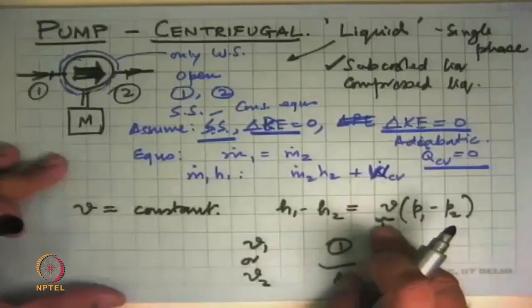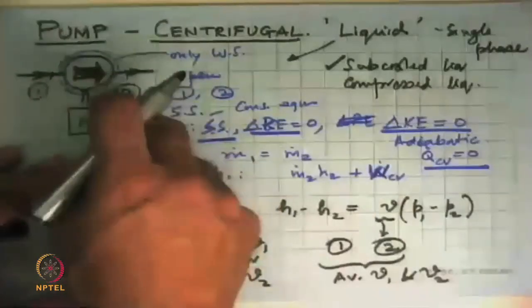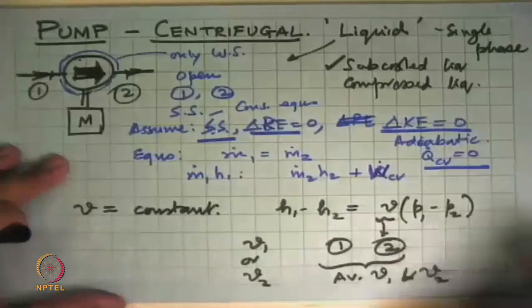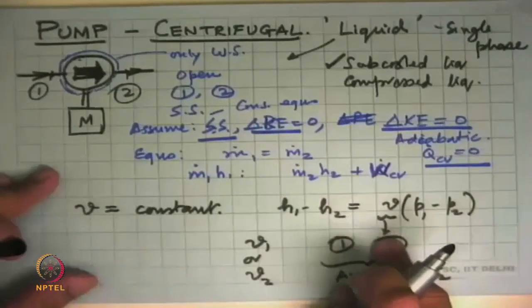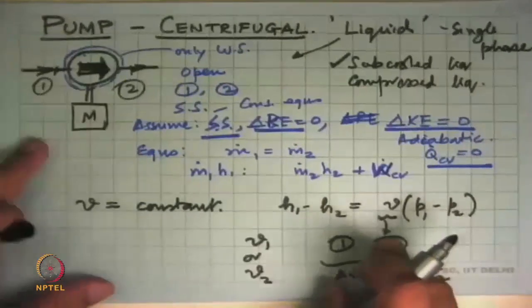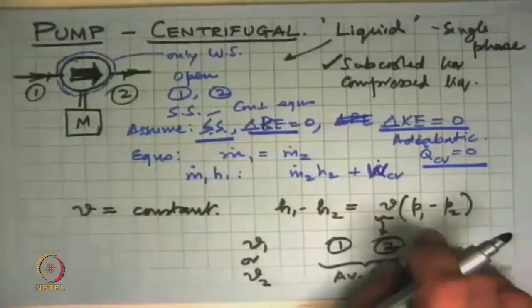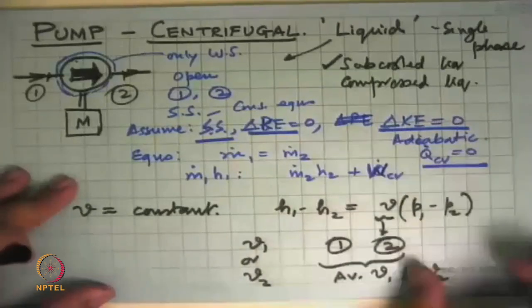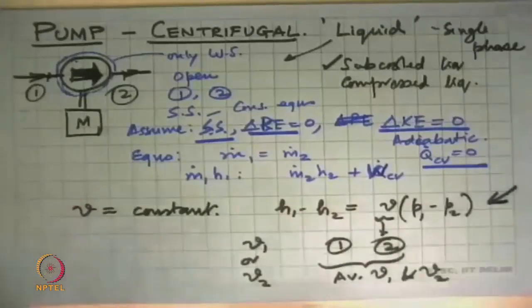So you can take either V1 or V2, but explicitly mention in the solution that since the liquid is incompressible, we are taking specific volume of the liquid to be specific volume at state 2, whatever the pressure and temperature may be, or at state 1, if you know the pressure and temperature over there. So this is the thing we are bringing in here. In the case of fans and blowers also, where we said air is incompressible, there also approximately we can put this. Otherwise, we can always go in gases as Cp0 times T2 minus T1 and work out from there. That's fine. But liquids, this is the important difference.